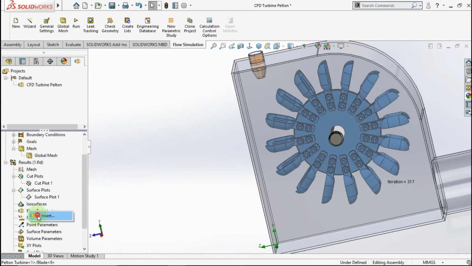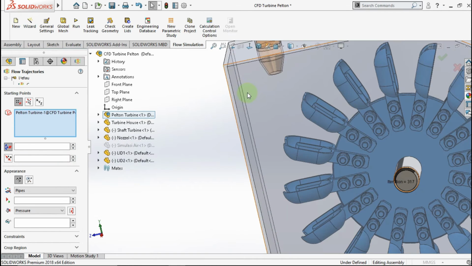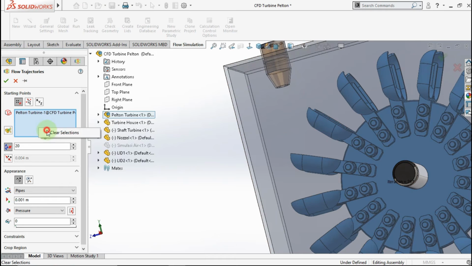Insert flow trajectories. Delete this parameter.